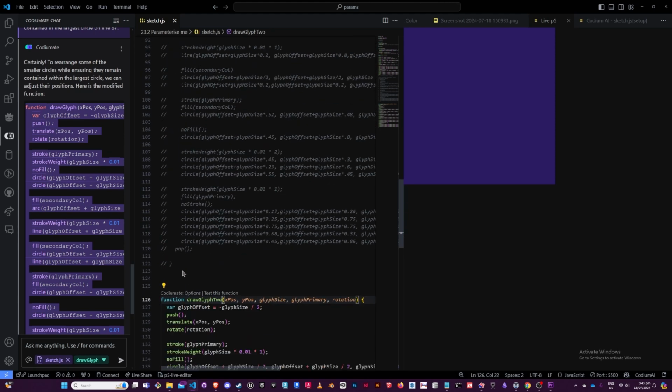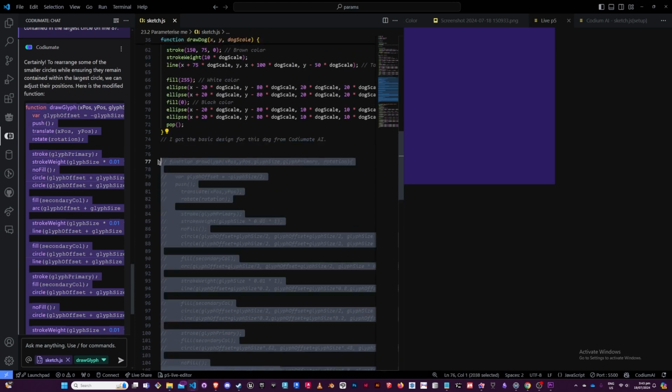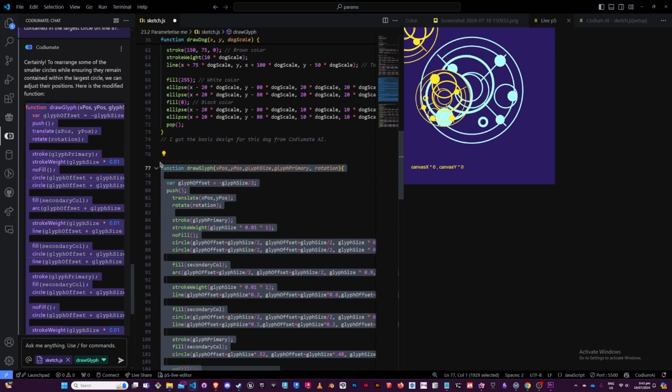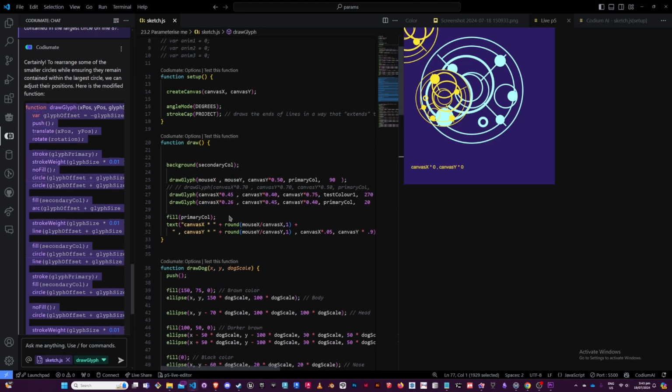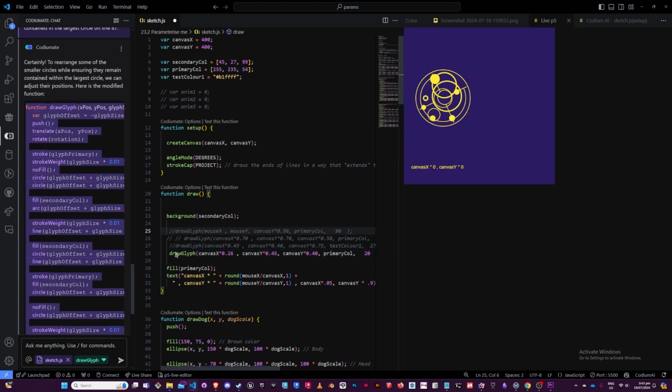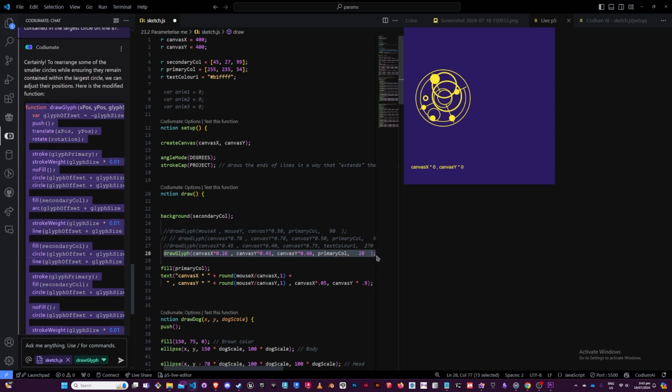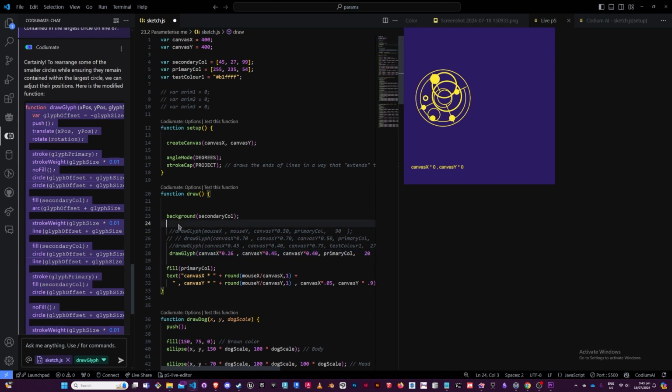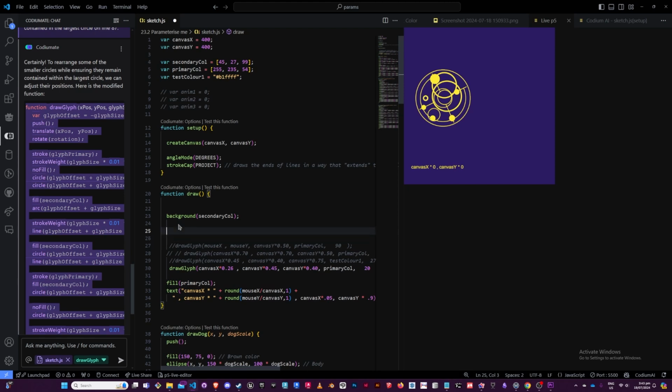I'm going to uncomment the original one that I wrote. So this is the original pattern here. Now I'm going to take just this one, and this is in the draw loop.